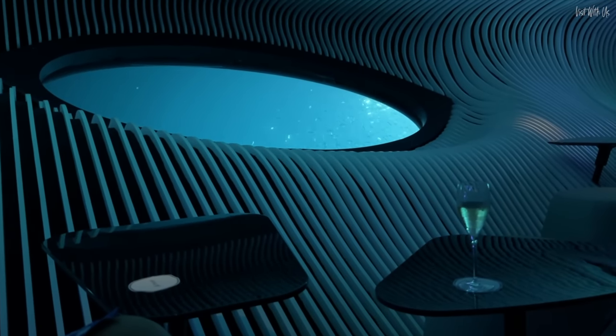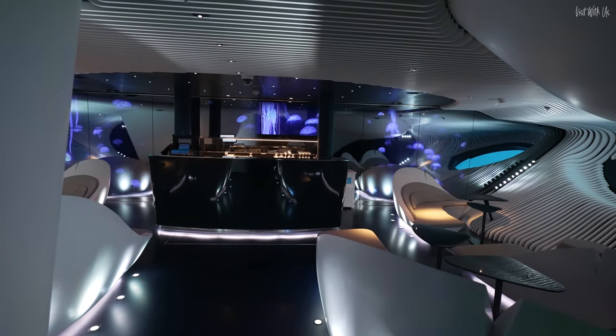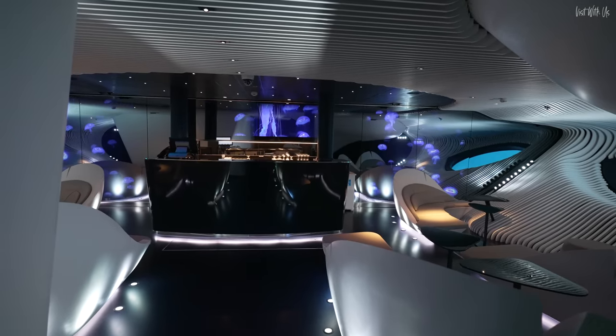They only serve wines and champagne down there. I think you can get cans of soft drinks as well if you wanted to. There's a very limited bar because they can't leave it stocked because of the motion. It's so low in the ship that if they've got any rough weather, that's where it slams. So they can't leave anything particularly breakable down there.